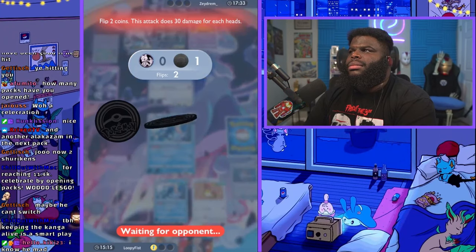Okay, we're going second. That's good. Of course. Going first feels so bad. It's better for us to go first, even though I don't really care about the energy that much, because Mewtwo don't need no extra energy.